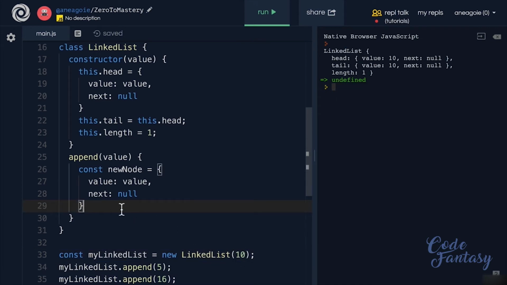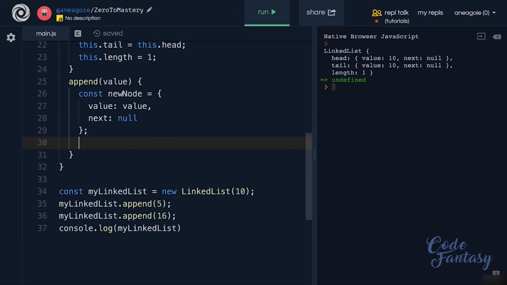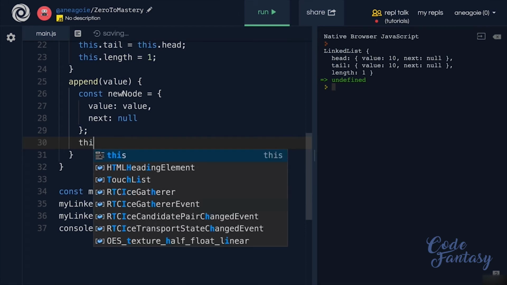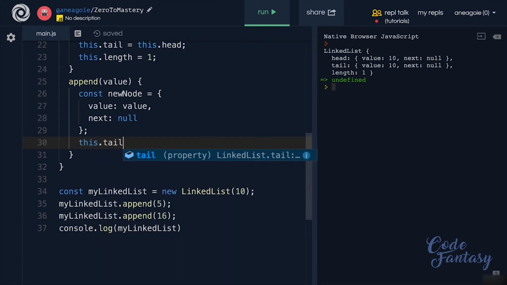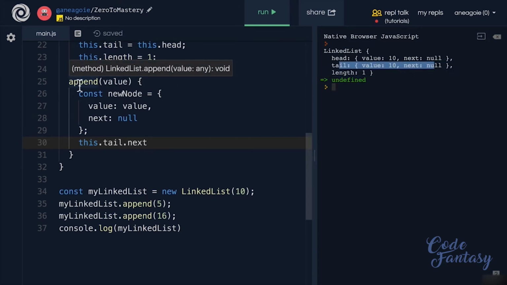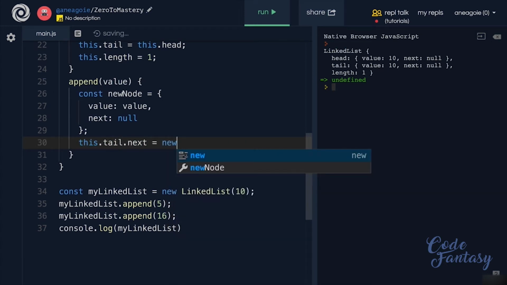our very first node. Well, we can simply do that by saying this.tail.next, which is, remember, this part over here, next equals null. So what is the tail? That is the last item in our list, because this method doesn't know that we only have one item. We could have 100 items. We just want to add at the end. So it's going to grab the tail and then grab the next value of the tail. So it's going to grab the pointer of the tail and say, hey, instead of pointing to null, point it to this new node that we just created.